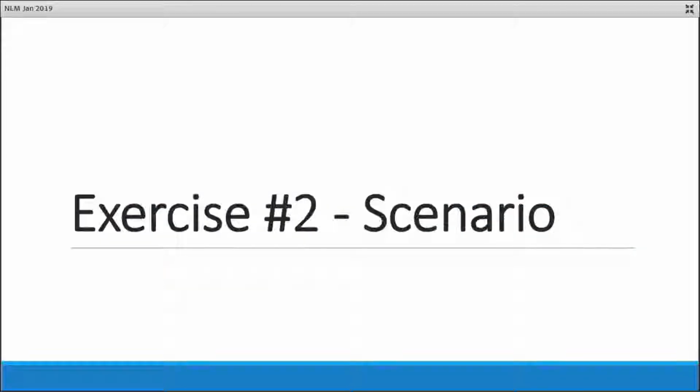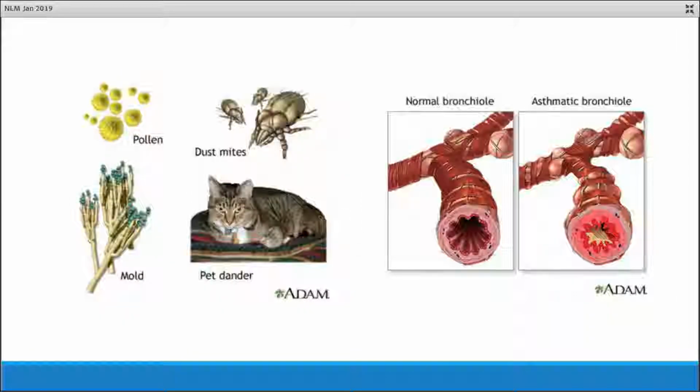Okay, so here's scenario 2. And again, just grab the link and paste it into the chat box. So the principal has informed you that there will be a health fair at the school, and one of the health issues that they want to provide more information on is asthma. It's a very popular topic. Since you are aware of the growing number of students who have asthma, you want to find a fun way to teach children about what asthma is. So try to find a game or activity that you could use to teach children about asthma, and then also make sure what agency created the game and where you located it. So again, just provide me the link.